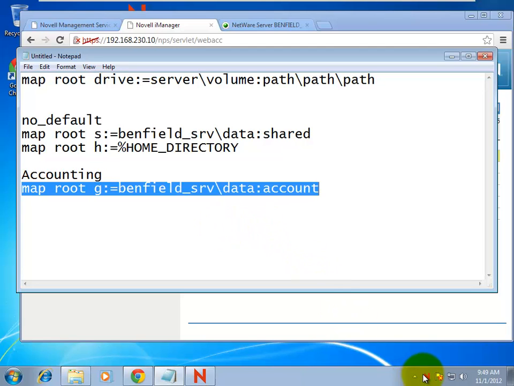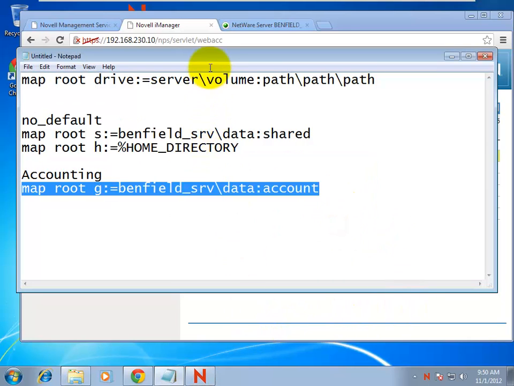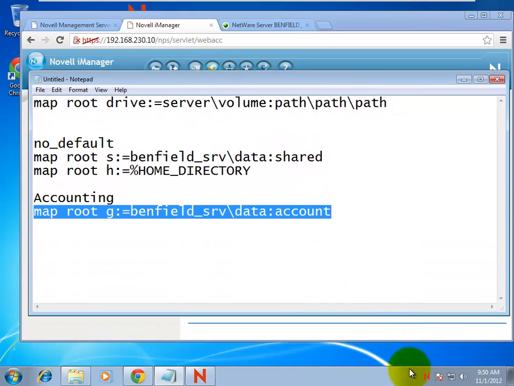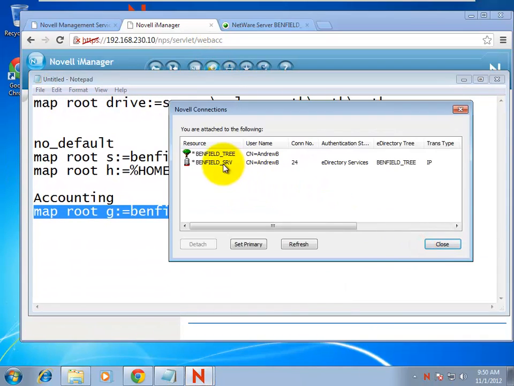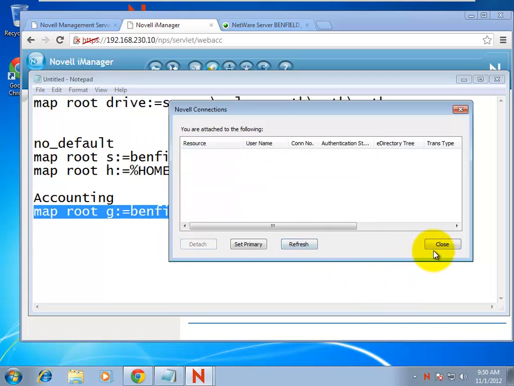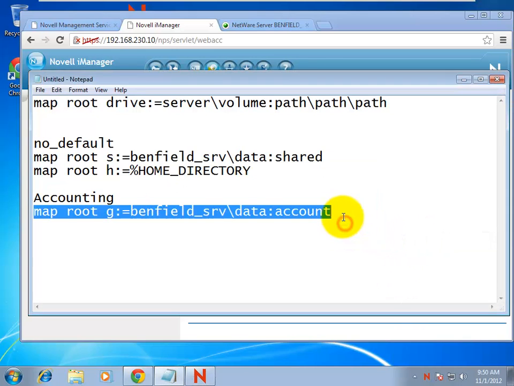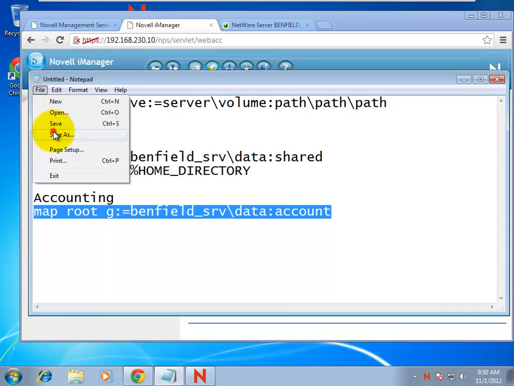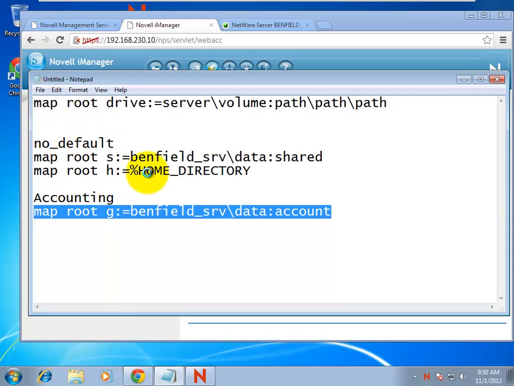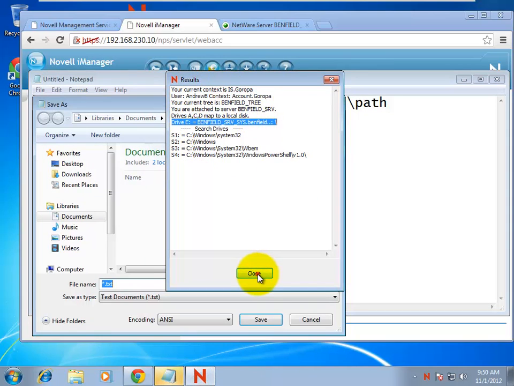Let's run Andrew's login script. The interface is busy. What's it busy with? Let's just detach. Okay. I'll save this to my desktop. Oh, I know why. Because I still have the login results screen up here. Let's close that.